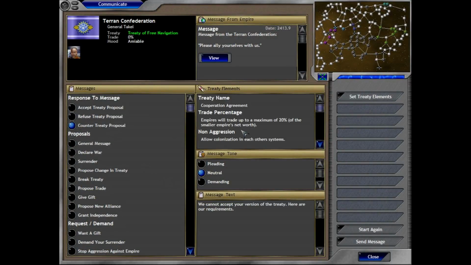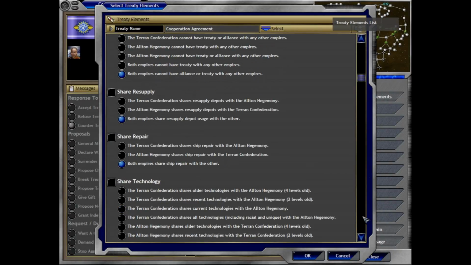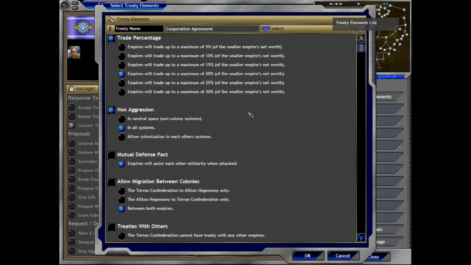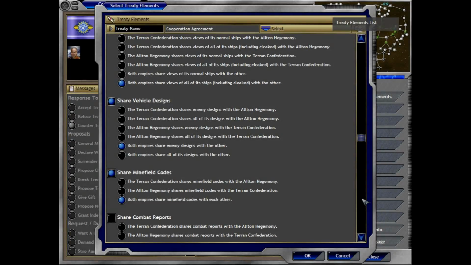What do they want? Non-aggression in all systems, but not colonization. Thank you. Actually, I will try to get this from them again, because the more Terrans I can bring in, the better. Honestly, it helps him a lot too.